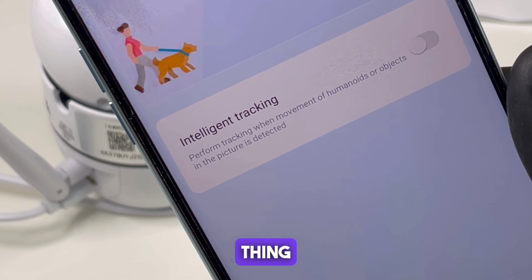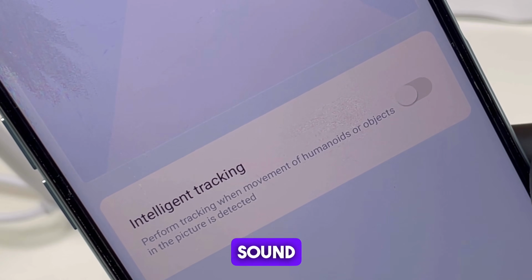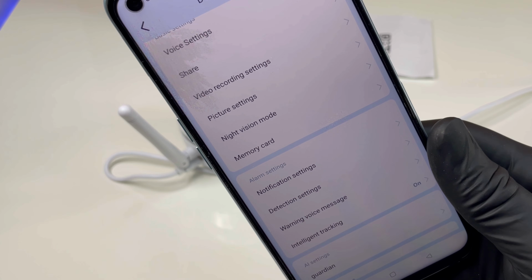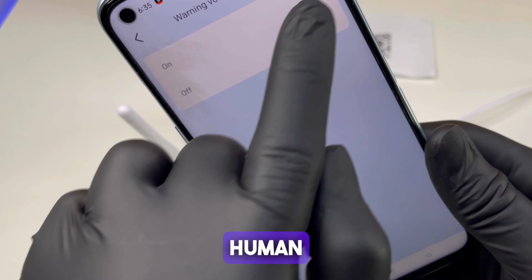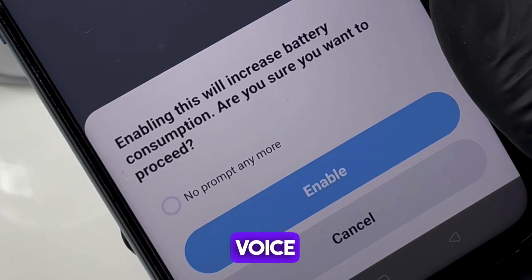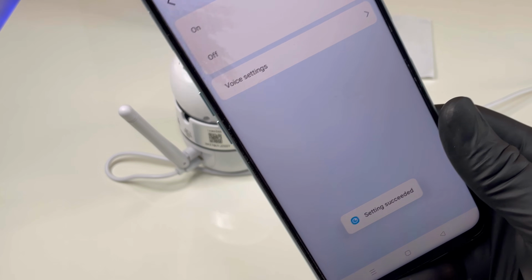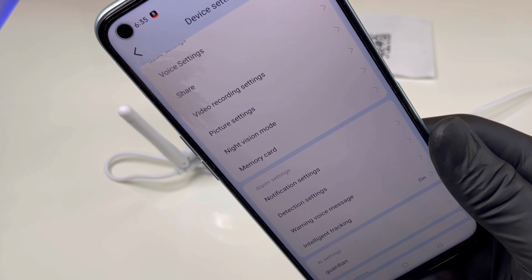And the most important thing, turn on this button, the intelligence tracking. This will detect human, sound, and motion movements. This warning voice is great. When the camera detects human figures, the voiceover will automatically pop up. There are suggested voice alarms you can choose, or you can make your own, like alarming unwanted house intruders. But sometimes it's better not to, so that intruders will not know that they are caught on camera, so you can document what they are doing.